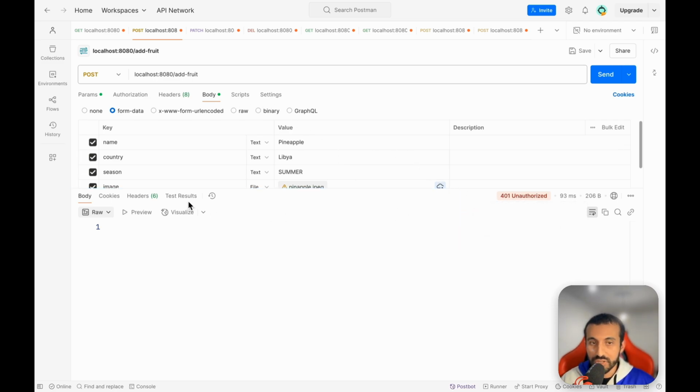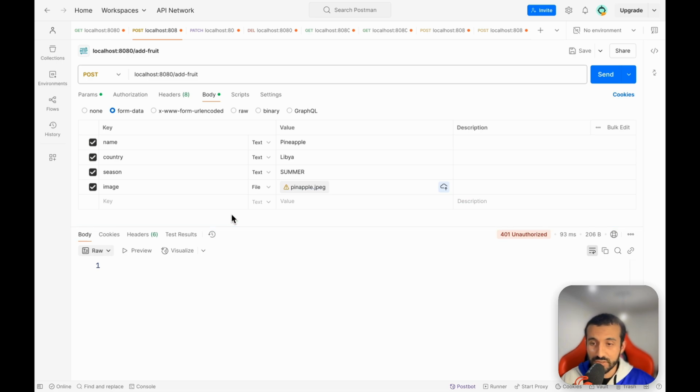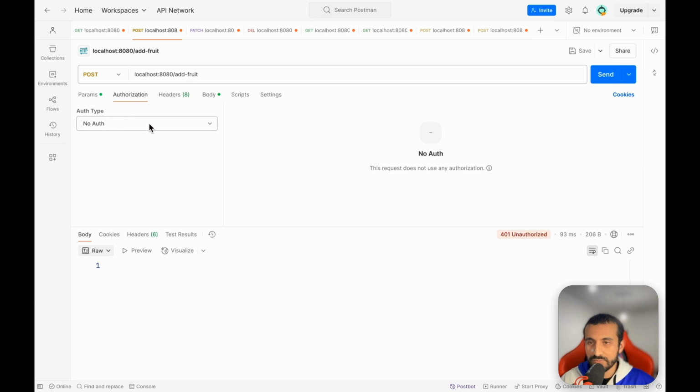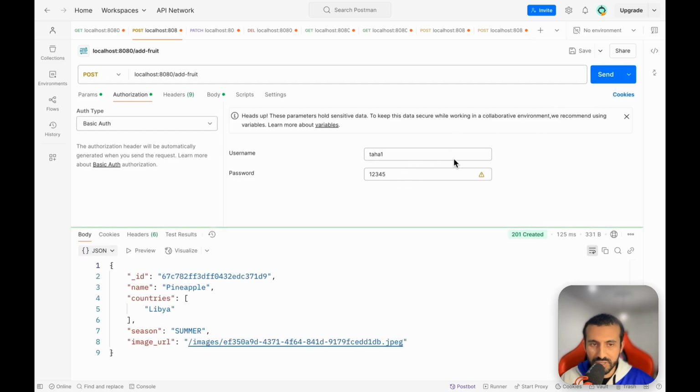So if we want to add something, we should add an authorization header to the request, and we can do that in Postman by going to authorization here and changing the auth type to basic, because that's what we are using, and just type your username and your password. So let's try to make a wrong password for this, and it still says unauthorized, but if we make the password correct, it should add the fruit for us.